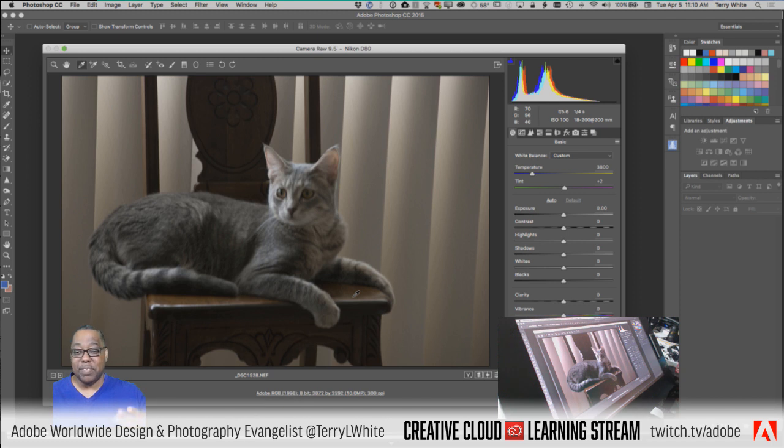You won't always have that option. Sometimes you're taking a photo of something, like for example, if I just took a photo and the cat wasn't there, there's nothing in this photo that's gray. You won't always have something that you can magically click on. That's why there's a temperature slider for when you don't have something to click on with the white balance eyedropper. Or if the white balance was set properly but doesn't look right, meaning it's still too warm, still too cold, you can still manually override that adjustment with the temperature slider, make it very cold or make it very overly warm, which we don't want either one of those. I kind of liked it where it was.